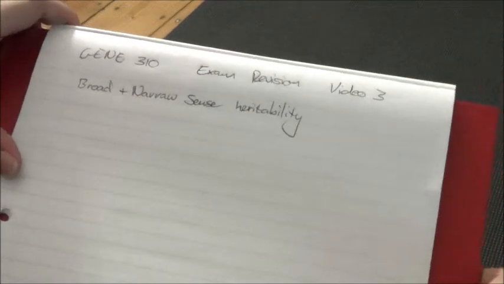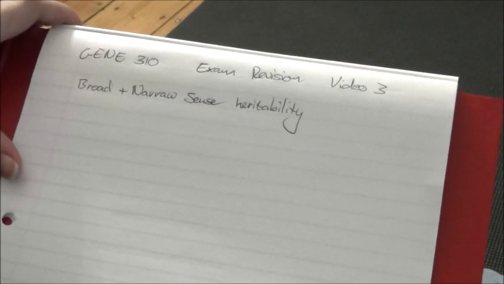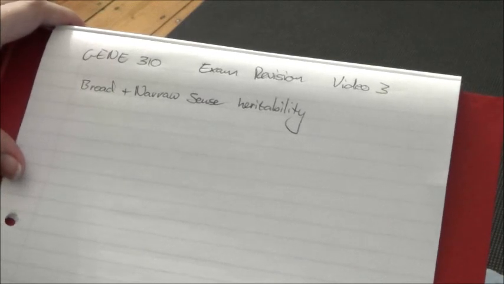Okay, this is the third video and we're going to be working on tutorial 6, which is the first quantitative genetics tutorial. This is a very simple tutorial, and I won't focus too much on the details because we all need to work as quickly as possible, and this is very simple. But I'll try and explain some of the concepts a bit more easily.